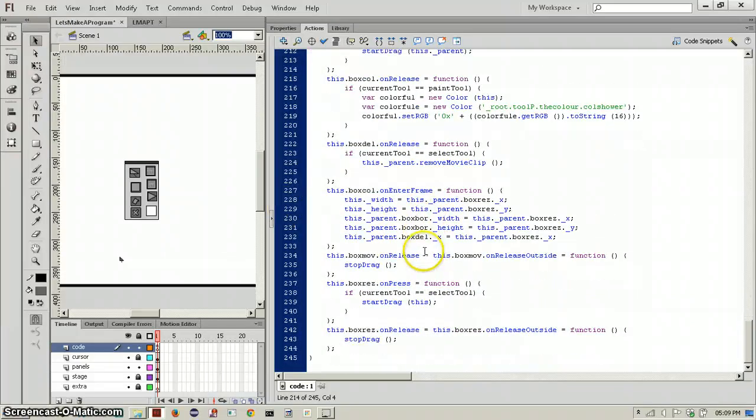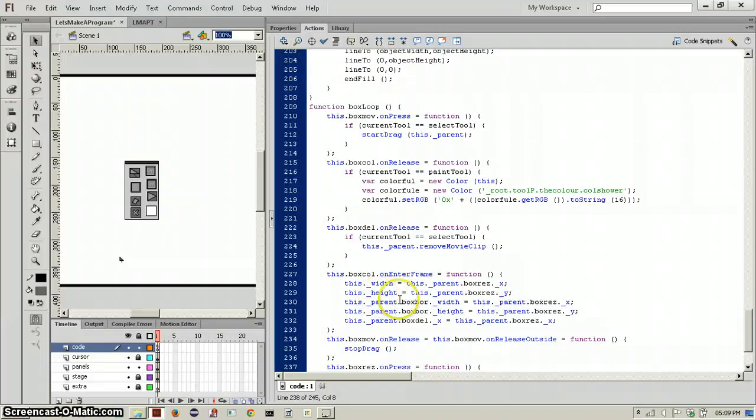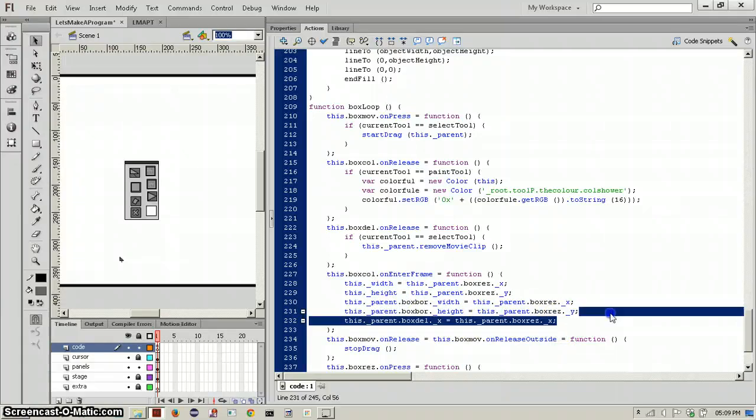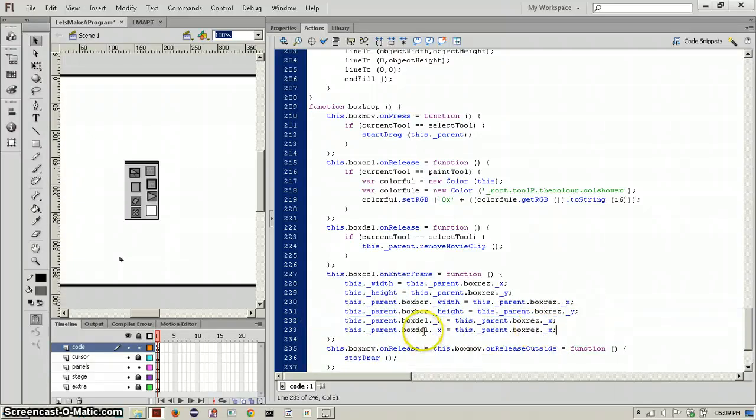The box move is equal to that, and on enter frame, box dup dot x will be equal to the parent of box res dot x. Just copy this and say box dup dot y will be equal to the parent dot box resizer dot y.